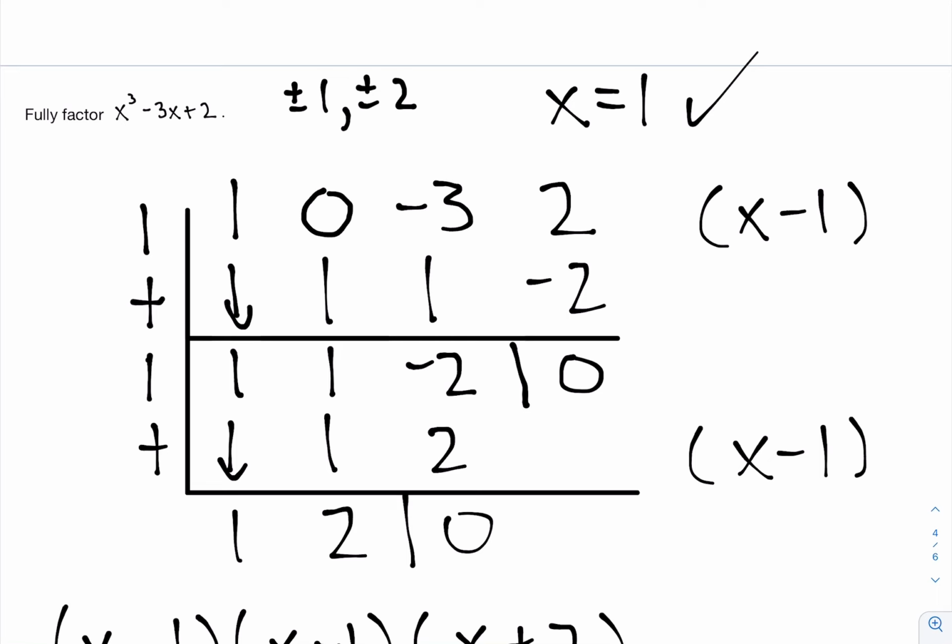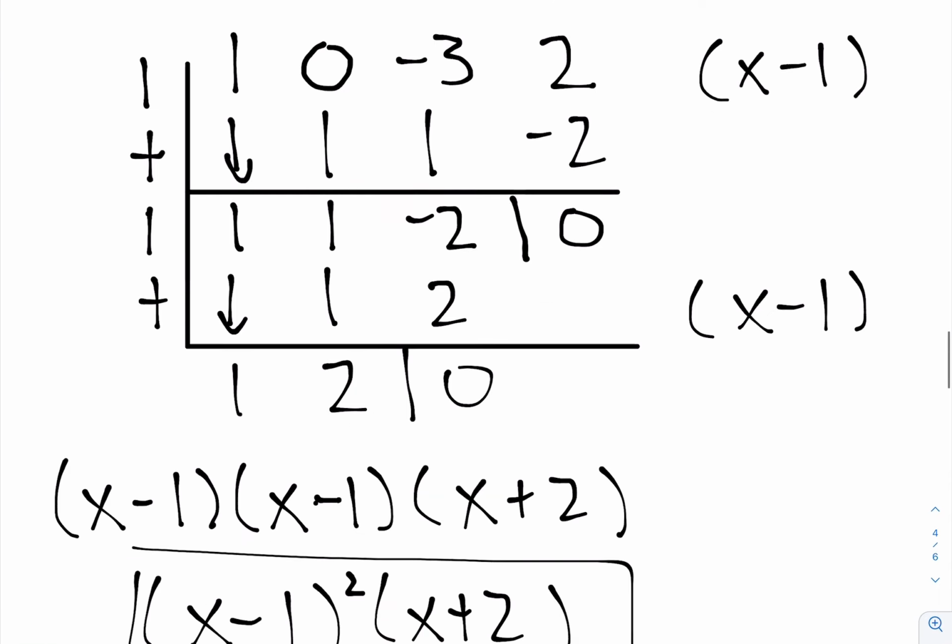So in this case, we plugged in positive 1 for x and found that it equals 0. If x is positive 1, the factor must be x minus 1. We used synthetic division to get the coefficients of our new quotient. We realized we weren't done, so we did synthetic division again, plugged 1 into this new quotient, and found that it equaled 0. So our remainders were 0 in both cases, and we just kept going.